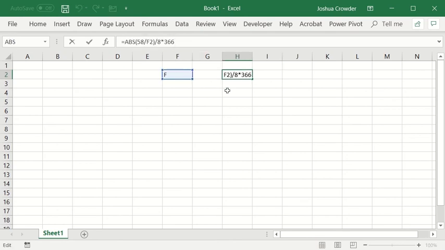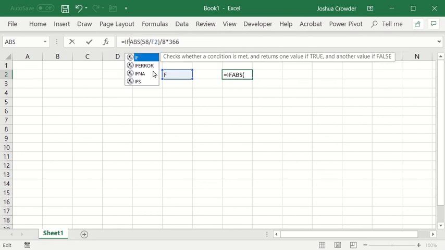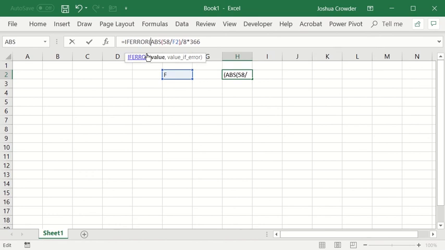So one way to solve this for either of these errors or any other types of errors, you want to go to your formula, and at the beginning of your formula you want to type in Iferror. So there's my open parenthesis right after the Iferror function. Then whatever formula I had in there, then a comma at the end, and then it wants to know what I want to display instead of the error.